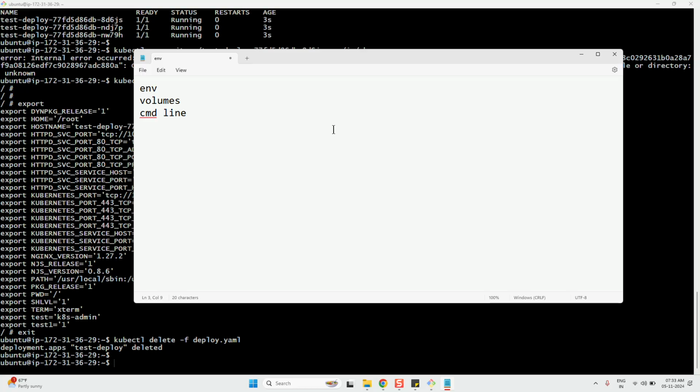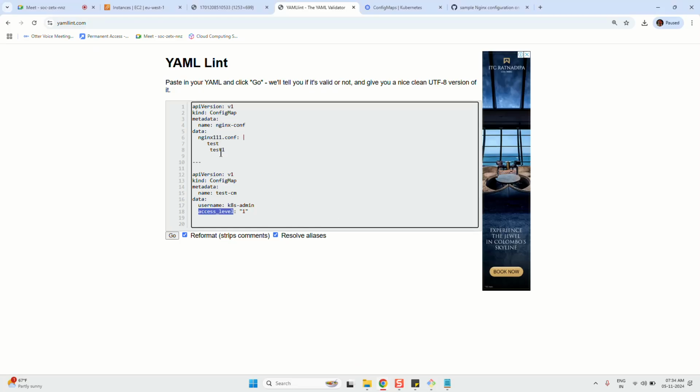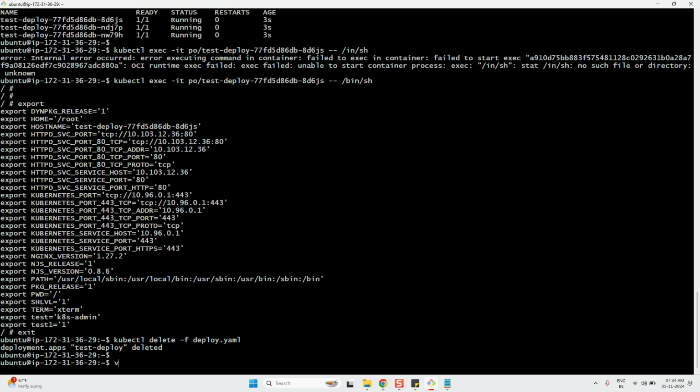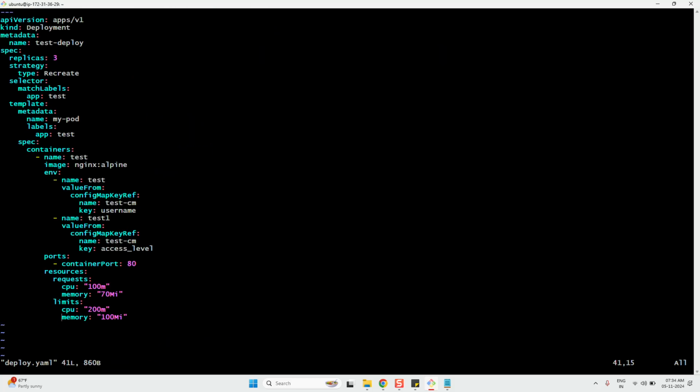Of course, we have a config map called nginx conf. It's a file. Of course, the file has to go in some path, some folder, right? That's why you're mounting it. Simply, let's go here. Let's define a volume. How to define? First, define the volume.